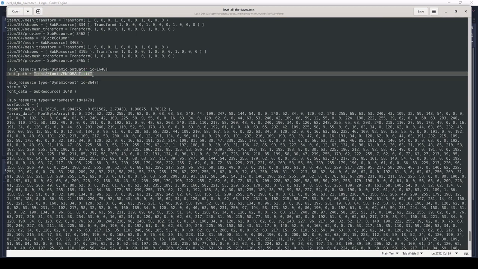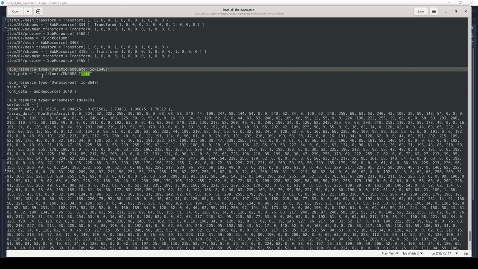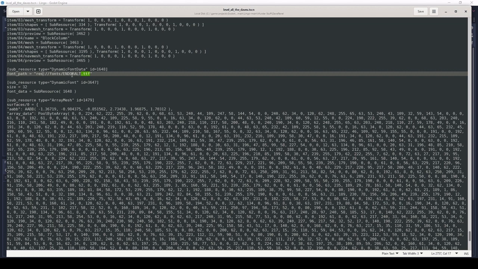You'll notice that res://fonts/.ttf is not indeed a unique file. It's just referencing the file that is already in our project paths, but not in the user paths. So instead of res, we're going to put user here, and instead of fonts, we're going to put maps. And now it's going to be looking in the same directory in which we put map files, so that they can be custom map files, so that they can be automatically loaded by others.